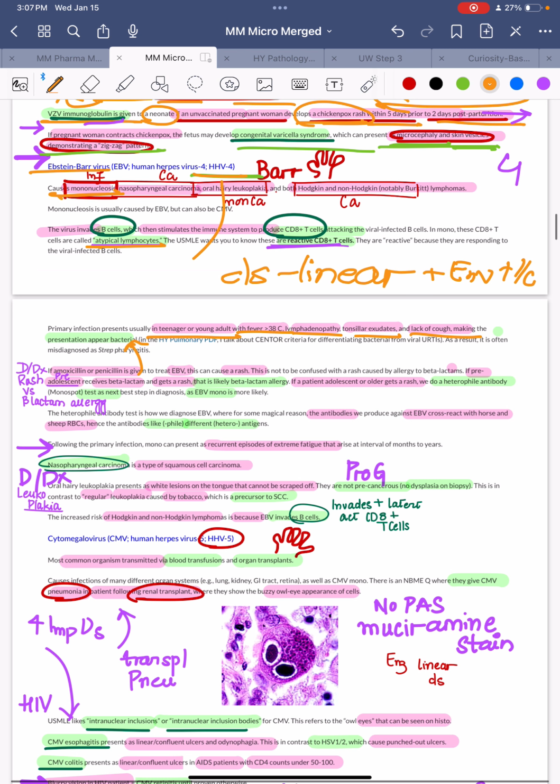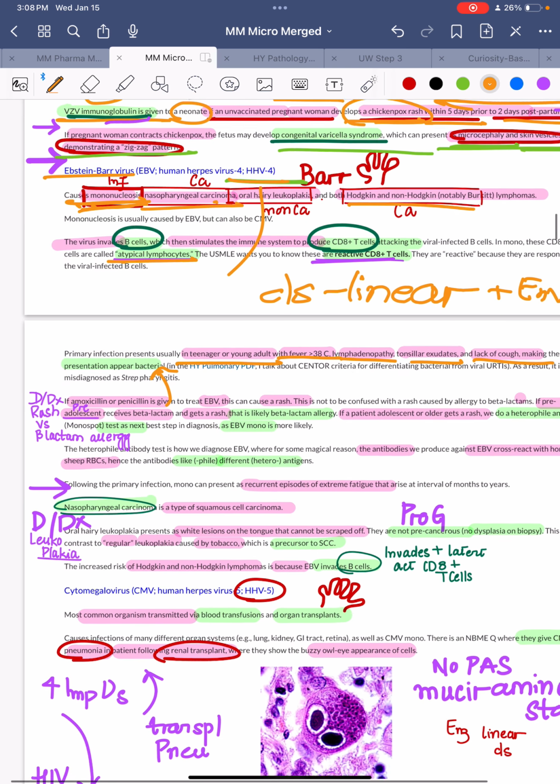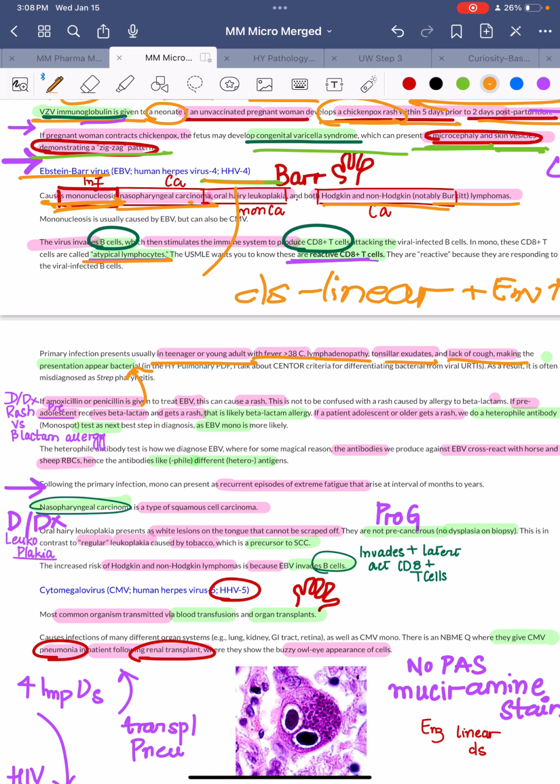After they say that this patient has infectious mononucleosis, they can ask you what are the other diseases caused by this particular virus, or what this patient is at increased risk of. He can develop nasopharyngeal carcinoma. So not only does this virus cause infections, it causes carcinomas as well. It is implicated in both Hodgkin's and non-Hodgkin's lymphoma, particularly Burkitt lymphoma. The patient can also develop oral hairy leukoplakia. So, many things related to the head and neck: nasopharyngeal carcinoma, oral hairy leukoplakia, along with Hodgkin's and non-Hodgkin's, which is Burkitt lymphoma.